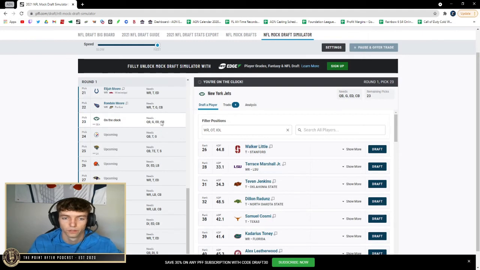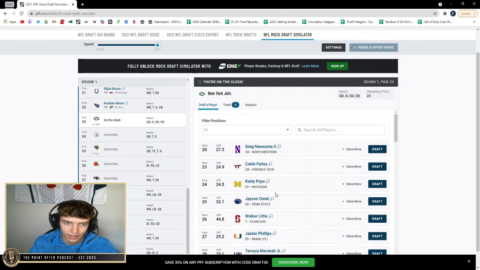You got your quarterback, you need an edge or a corner. Well, we still have some fairly decent defensive guys, as you can see: Newsom, Farley, Paye, and Oweh. As you can see, the remaining picks is only for the first round. I don't know what their second rounds look like. If they have a decent shot at getting a wide receiver in the second round, I'm going to expect them to go Paye or Oweh. I'm going to go Kwity Paye.